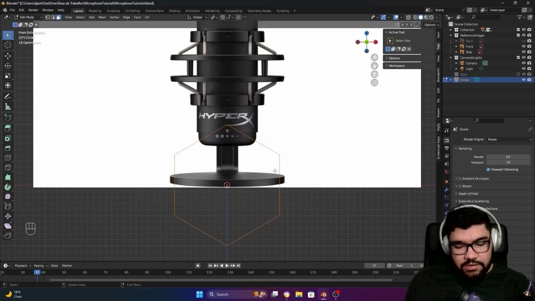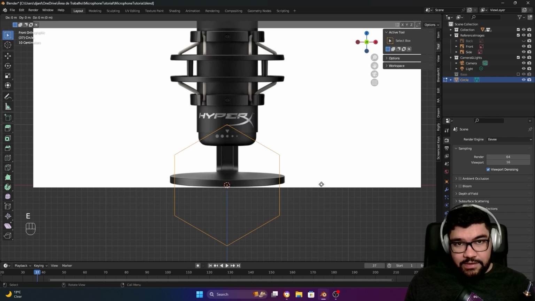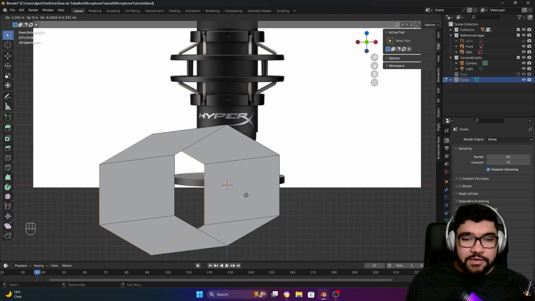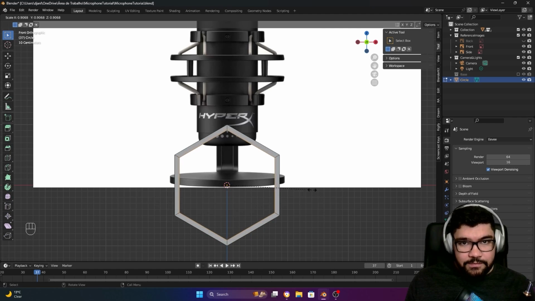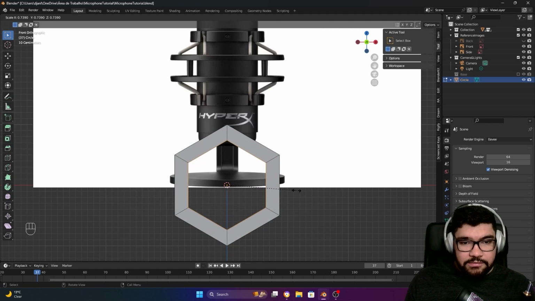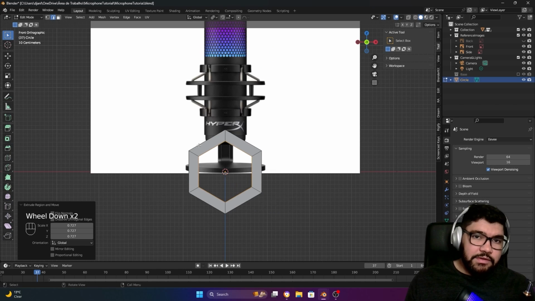Let's extrude it. So select the edge mode here, or press 2 on the keyboard. Let's extrude, press E. And before you confirm with the mouse click, press S to scale. So you're gonna scale it down. Then we're gonna have this shape.